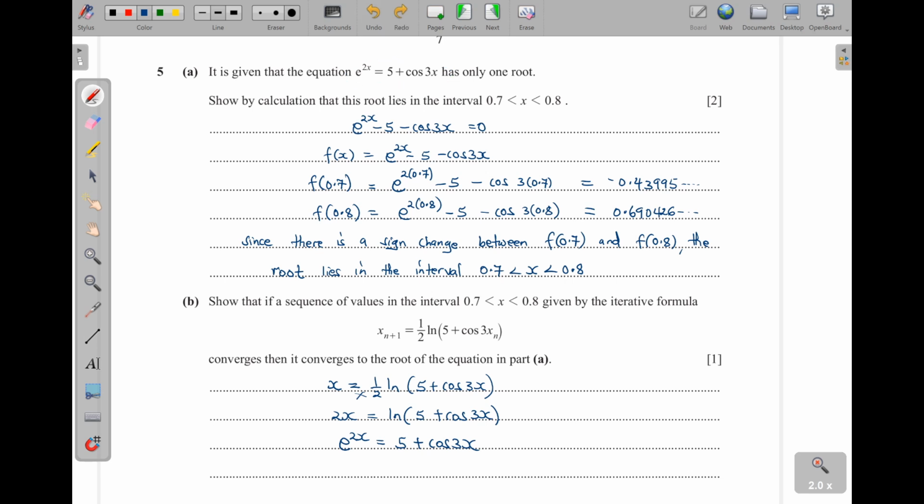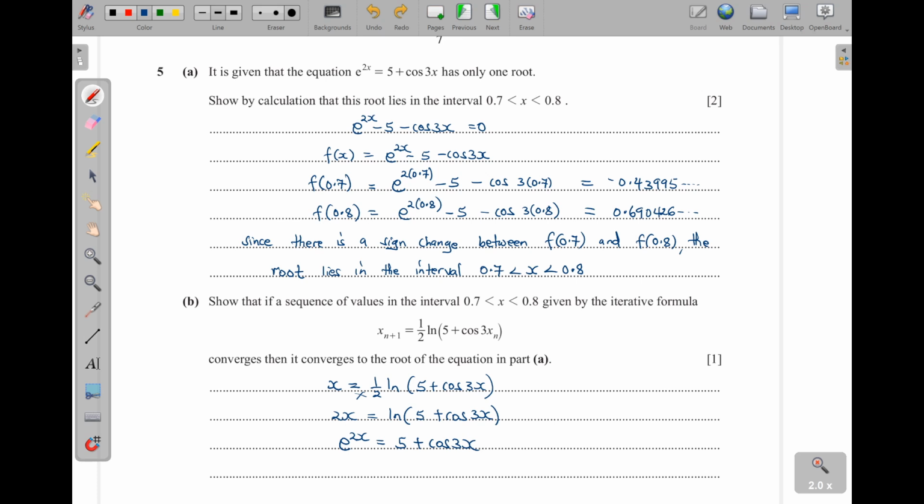So therefore it converges. By the way, when we are looking for the iterative formula, we either make this x the subject of the formula or this one here. In these numerical methods, this is the method that we can use to solve equations which cannot be solved using the usual algebraic methods. Okay, so x is represented in terms of, again, x. So we are supposed to make this x the subject of the formula or this one here. Now, when we do so, one of those is going to converge and the other is going to diverge.